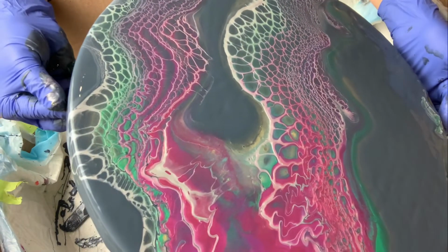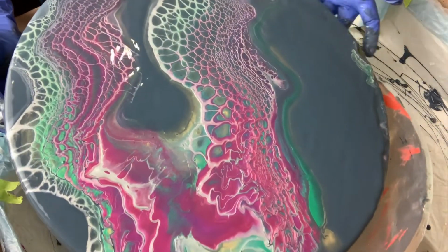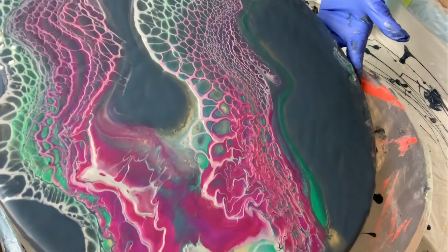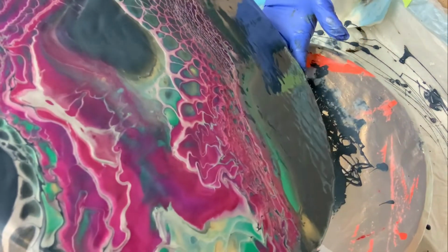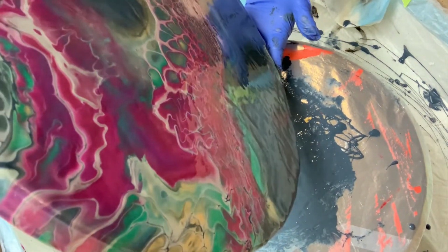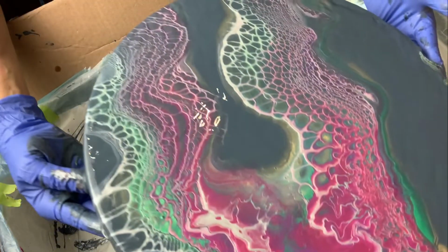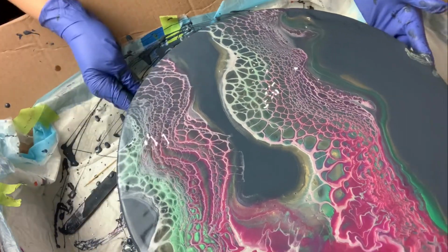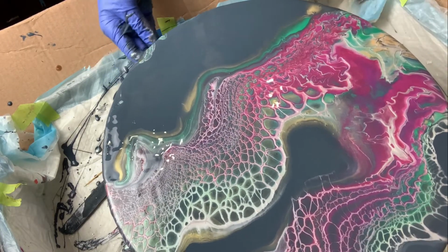So what I'm going to do is, like what I do usually, start with just a little bit of, yeah, I think this is good. And the sides are great.